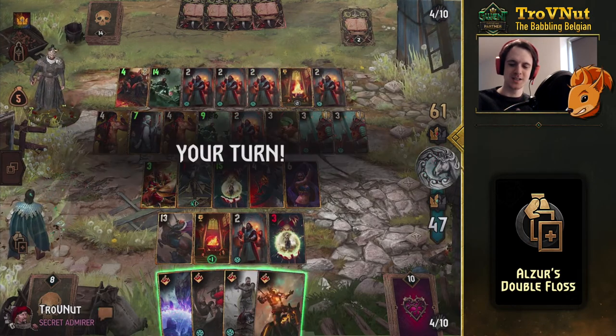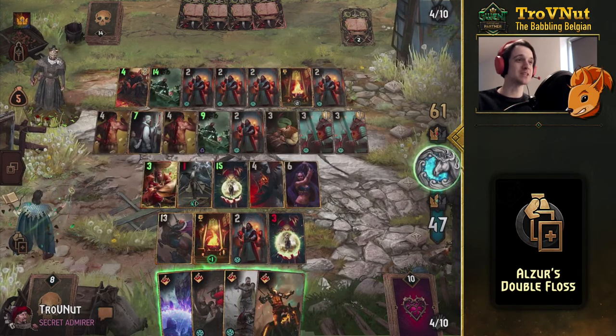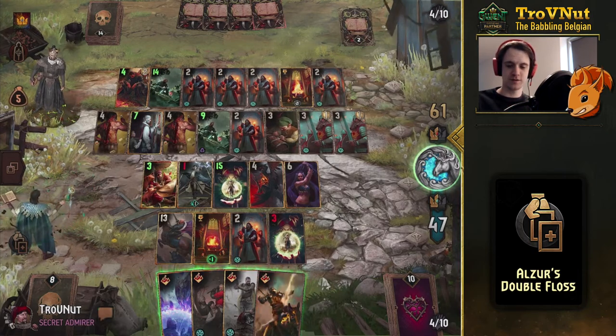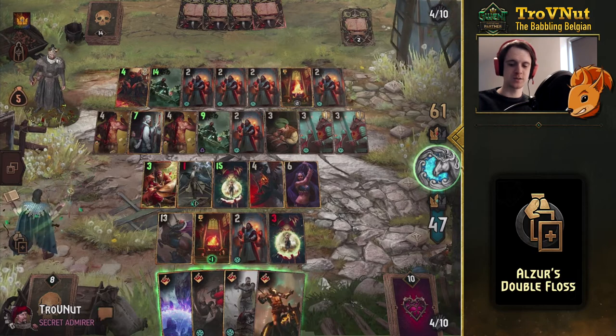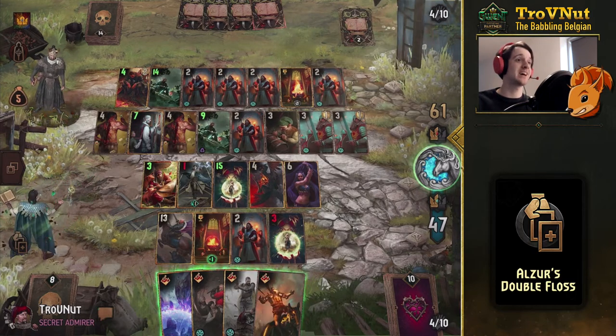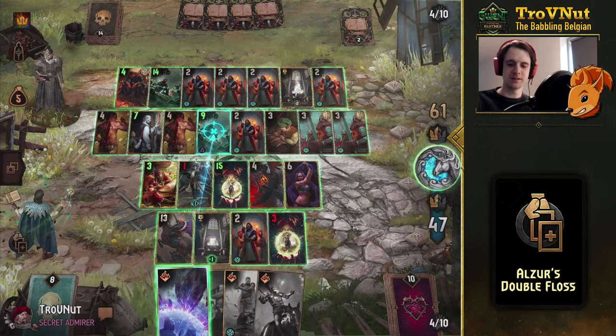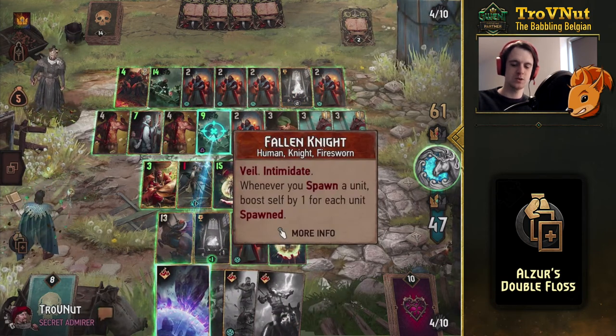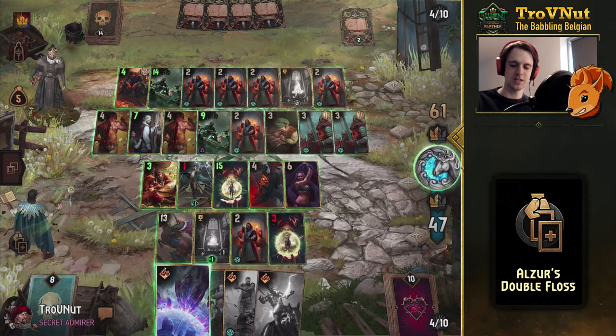So, the plan is gonna be very interesting. You'll see it in a minute. So first off, I should have used Becker's Rockslide earlier, I think. But never mind. Becker's Rockslide on that Fallen Knight. Wait, we do catch... Oh, this is gonna be tight.